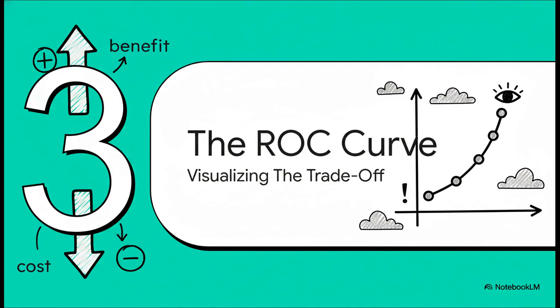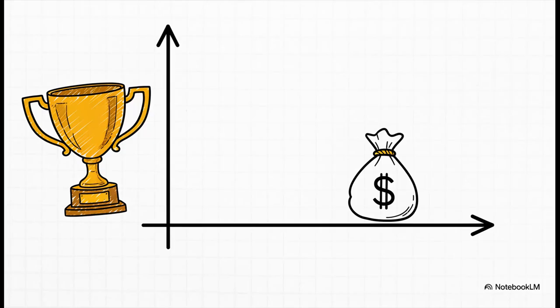But how do we see the relationship between them? How do they balance each other out? Well, that is exactly where the ROC curve comes in. It's this brilliant graph that visualizes this trade-off perfectly. And the idea behind it is actually pretty simple. On the y-axis, the vertical one, we plot our benefit. That's the true positive rate. And on the x-axis, the horizontal one, we plot our cost, the false positive rate. The curve that gets drawn shows us, at a glance, exactly how many false alarms we have to put up with to get a certain level of benefit.